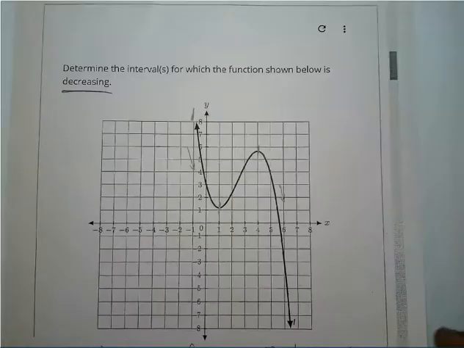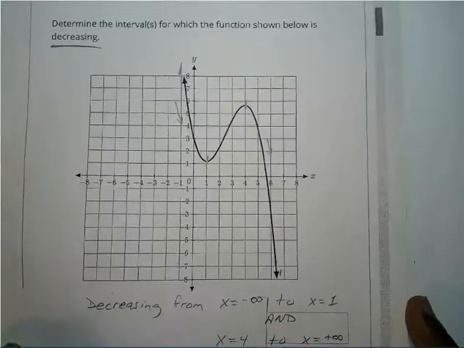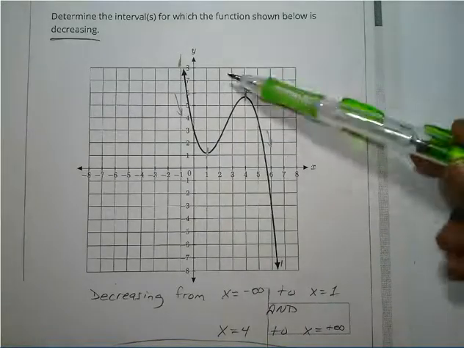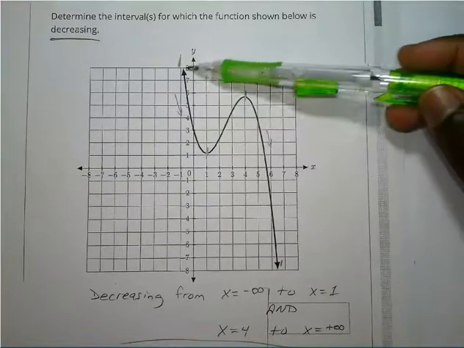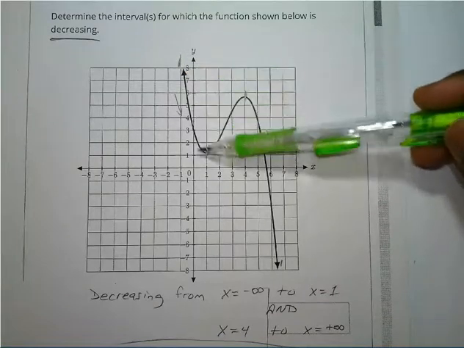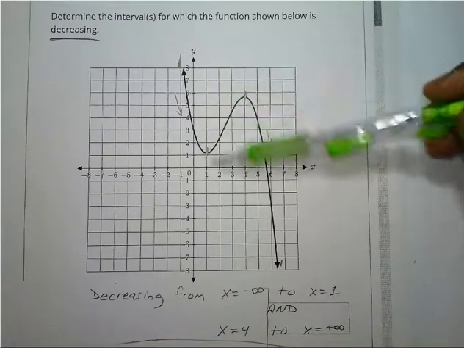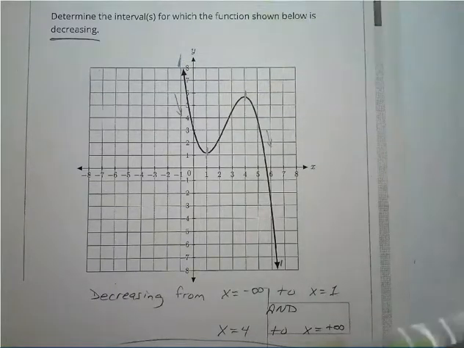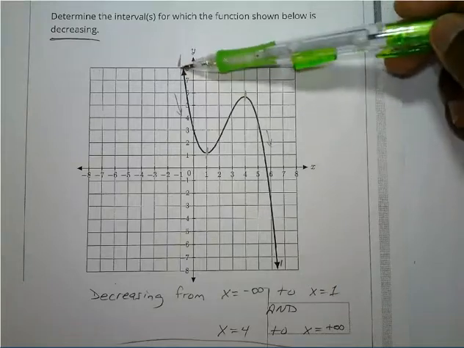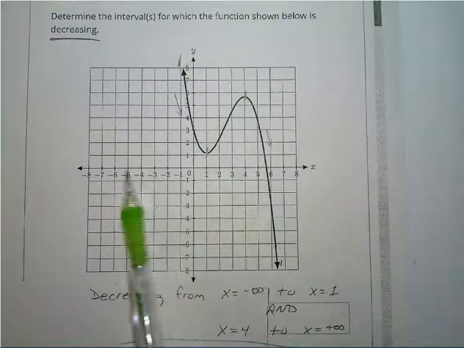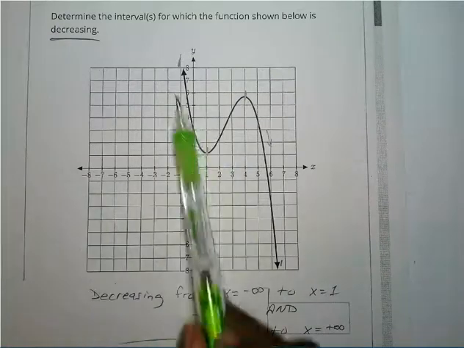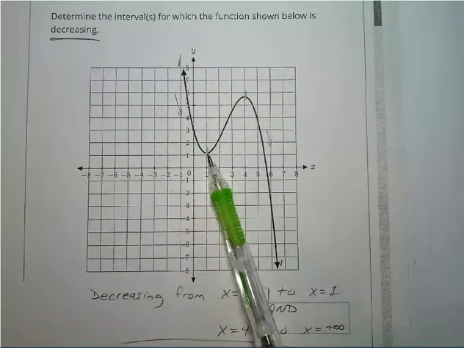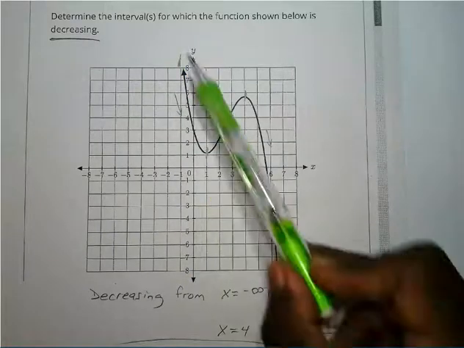All right, so let's look at where the function is decreasing. Okay, so with this one, you can see that it's decreasing from where that arrow is all the way down. So that arrow lets you know that it's going to keep on going forever, even though it's slowly moving further and further over a specific x value. So that arrow lets you know it's starting from -infinity and it stops at +1. Okay, so that's the first decrease.